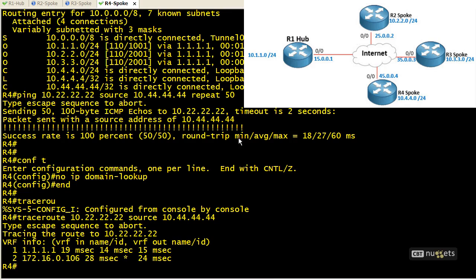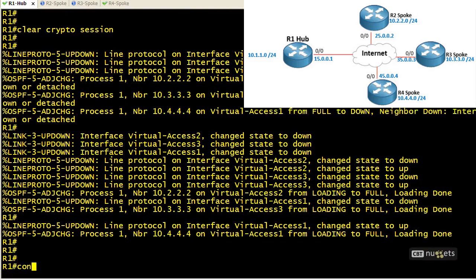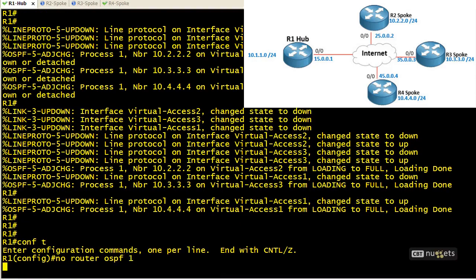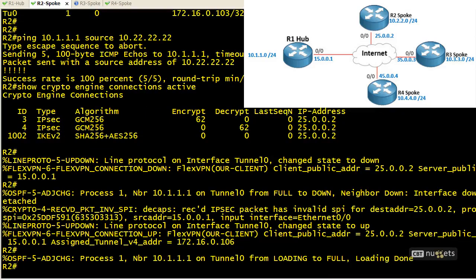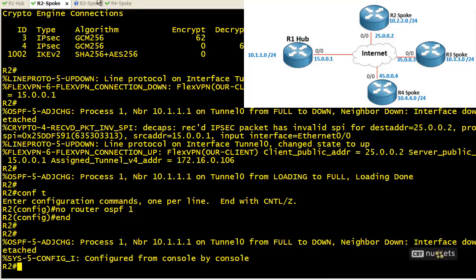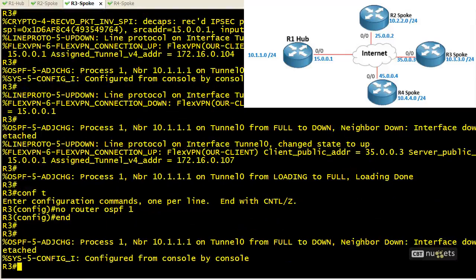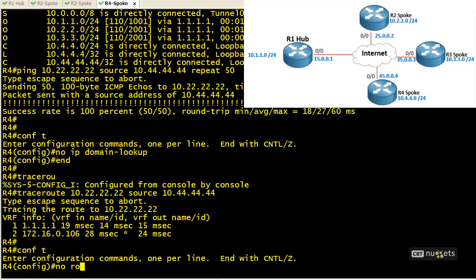And let's do one final little trick. Let's go to each of the routers. We'll go to R1, and we'll simply remove OSPF from the router. So router 1 is going to do no router ospf 1. That'll get rid of that. And just for good measure, to make sure it's not running anywhere, let's remove it from R2 with a no router ospf process ID 1. And we'll also remove it from R3 with a no router ospf 1. And we'll remove it from R4 as well with a config t and a no router ospf 1.